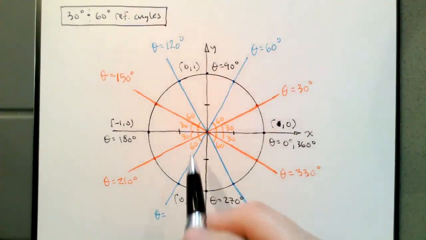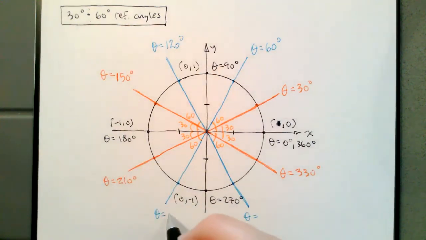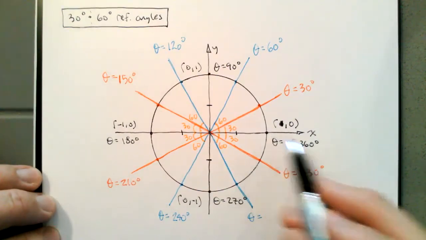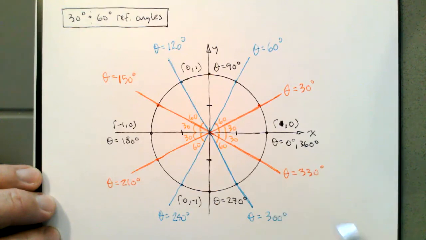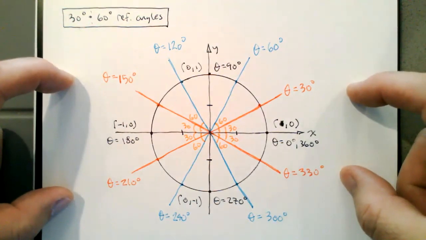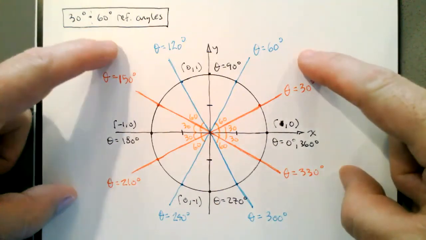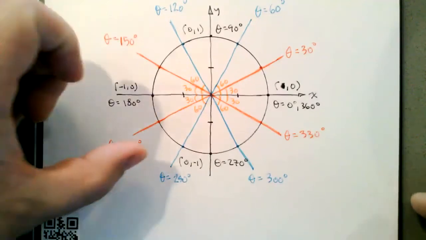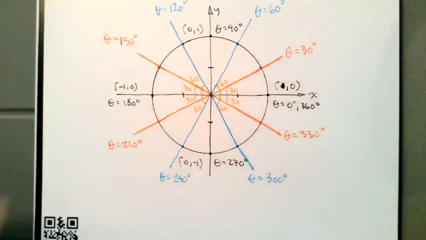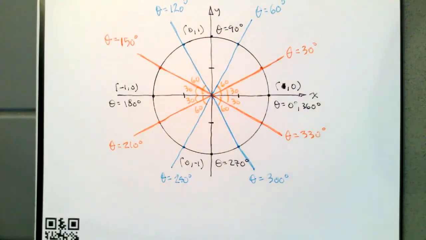In quadrant 3 will be 60 degrees after 180. So that'll be a 240-degree angle. And in quadrant 4, it'll be 60 degrees before 360, so a 300-degree angle. So for our 30, we have these 4 angles: 30, 150, 210, 330. I want to picture those in this spot right here, in those 4 spots. Then we want to picture the 60, 120, 240, and 300. We want to associate those with 60-degree reference angles. Those are our 4 60-degree reference angles.